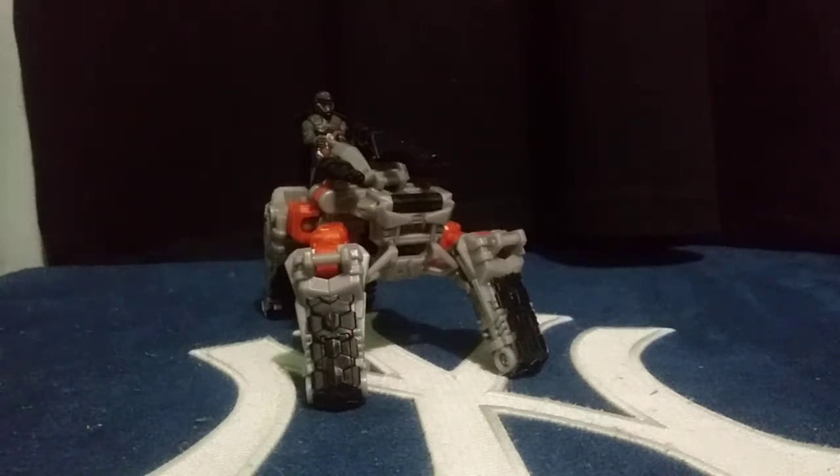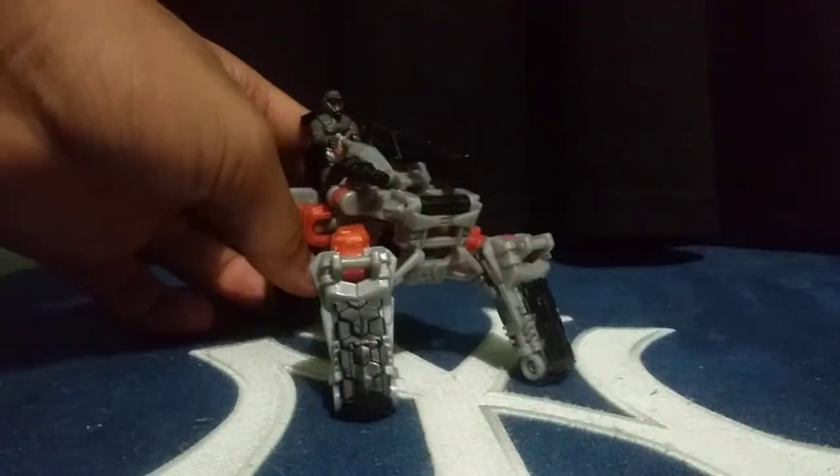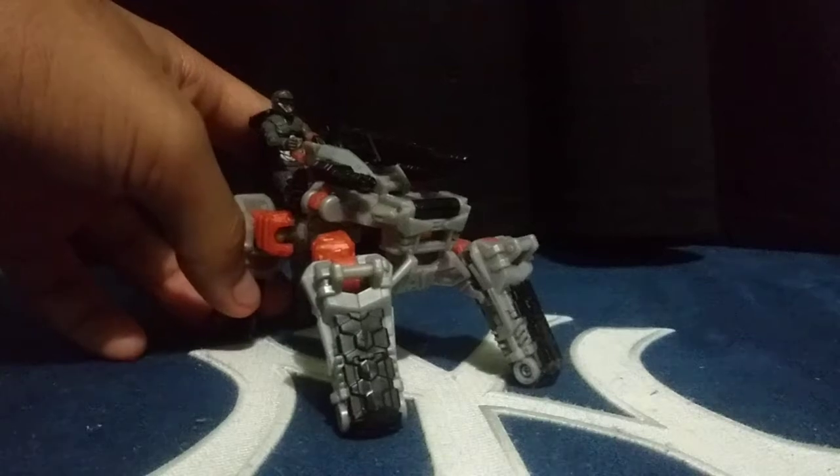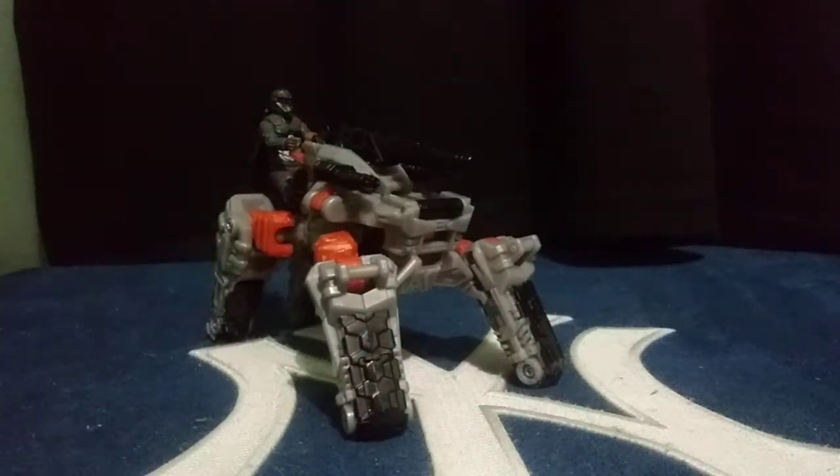However, I am using a human figure that I also got from a convention, who came from another Human Alliance figure. I'm using the Spike Witwicky figure that came with the Autobot Human Alliance figure Backfire, which I don't have.